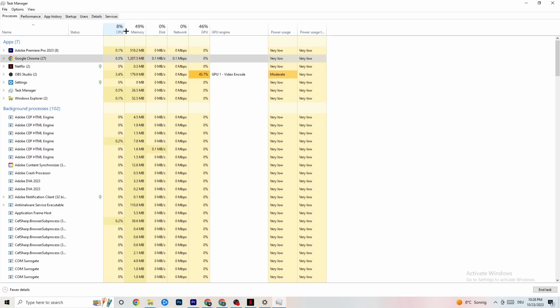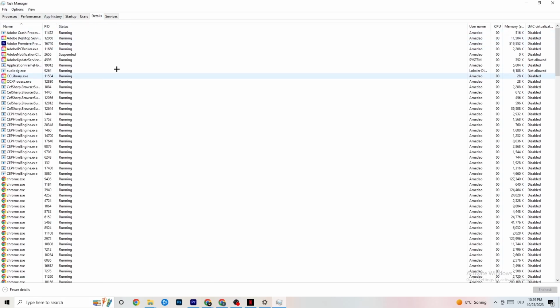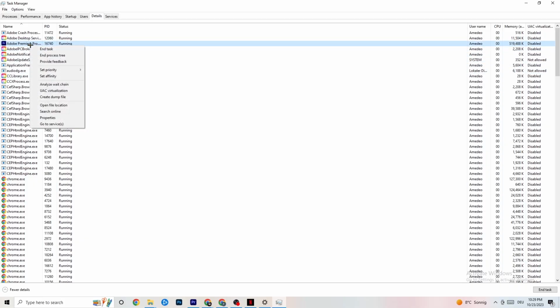Next, navigate to the top left corner again and hit details. Now you need your game running for that, but I'm not running it right now, so that doesn't really matter. Just do the same thing to your game that I'm gonna do to Adobe Premiere Pro. Right click it, and once this tab pops up, click on set priority and hover over it.